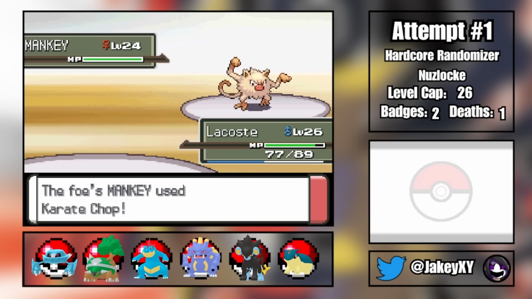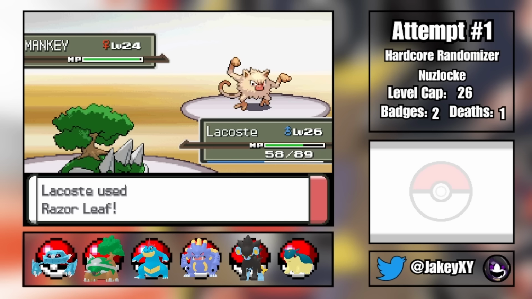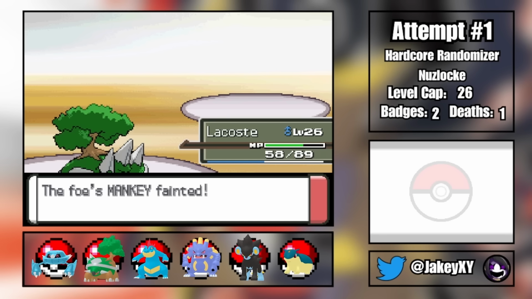Mankey outspeeds Lacoste and lands a critical hit Karate Chop, which does a decent chunk of damage. Not to worry though, as a powerful Razor Leaf from Lacoste is enough to end the Mankey in just one hit. And with that, we have defeated Fantina, earning us our third gym badge of this run.